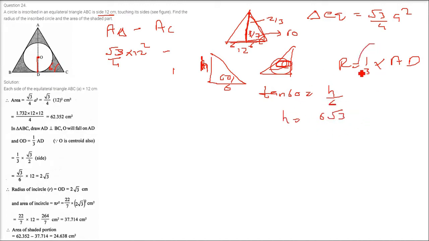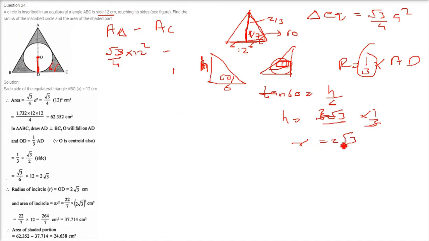And we have to find one third of this edge to find this radius, OD. So let us take 1/3 of this, so it is 2 root 3. So we get the radius as 2 root 3. This is the radius and this is 1/3 of this AD. AD we found to be 6 root 3, we just took 1/3, so 2 root 3. I hope you got the idea. The radius is 2 root 3.